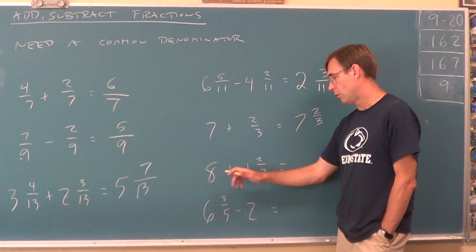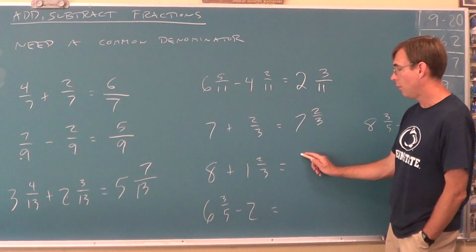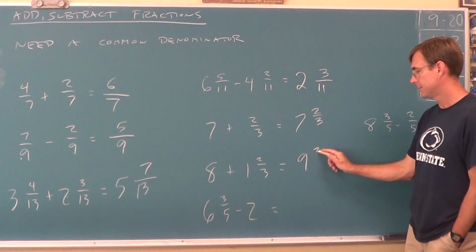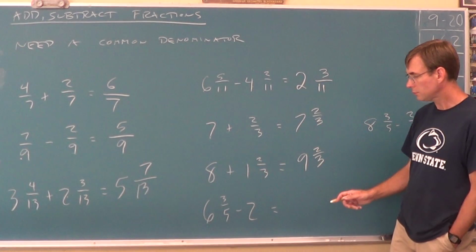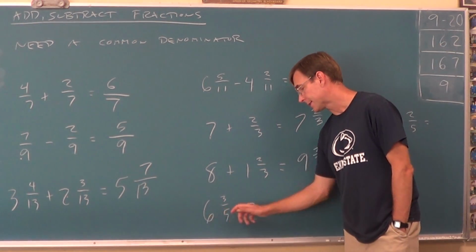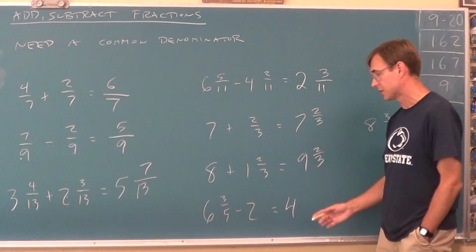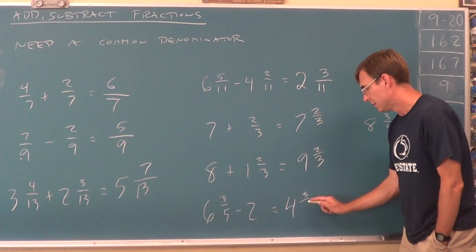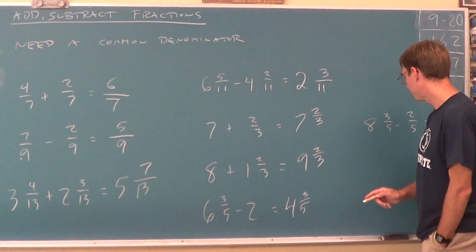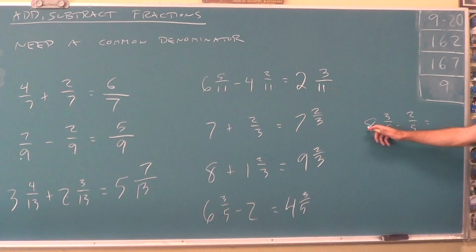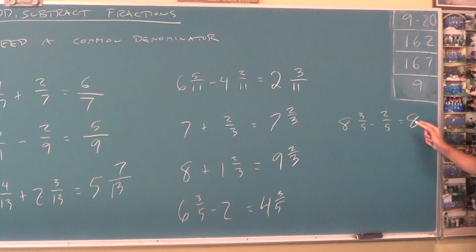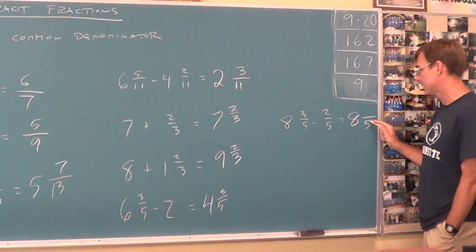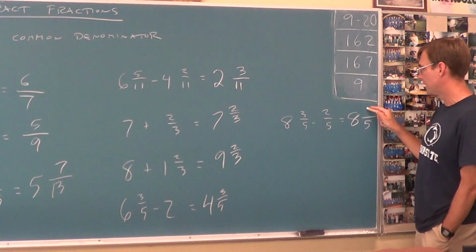So 8's a whole number, 1's a whole number. Add the whole numbers and get 9. Since 2/3 has no fraction friends, just leave 2/3 alone. Similarly on this one, 6 minus 2 in the whole number portions gets a 4. And then since 3/5 has no fraction friend, just leave 3/5 alone. And then for this very last one, 8 doesn't have a whole number friend, so leave the 8 alone. But when the fraction subtracts the fraction, keep the bottom the same. 3 minus 2, get a 1.